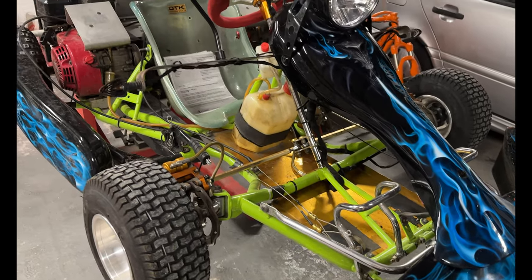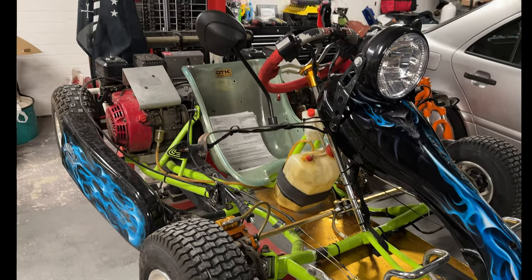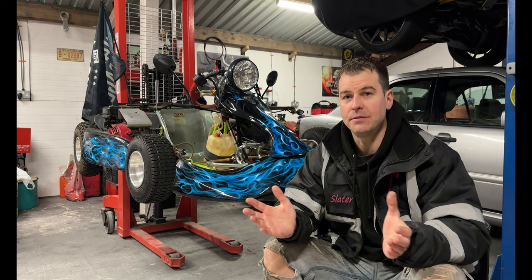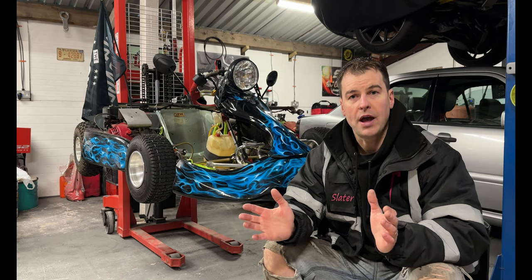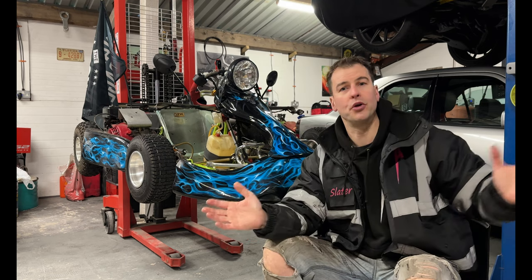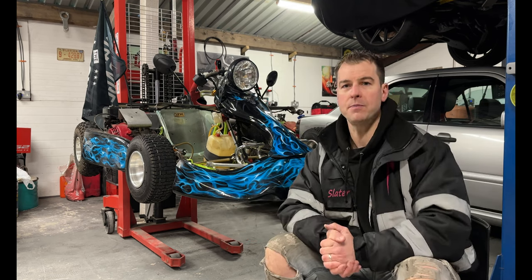What you do from the MOT is you register the name. Now with this, you can register any name. Because you're doing it as a single vehicle approval, then you can call it whatever you want. You could call it Billy's Bad Boy Quad if you want to. You can call it My Big Race Car.